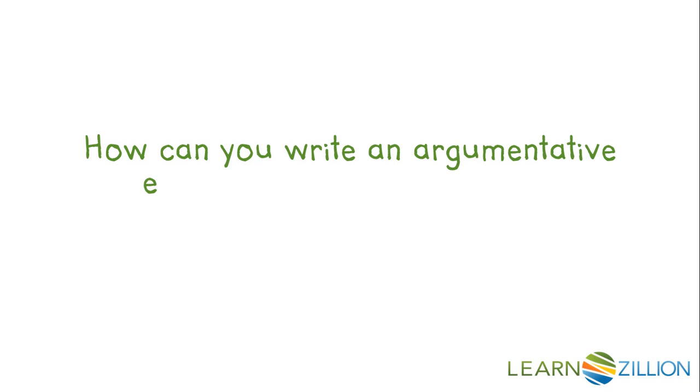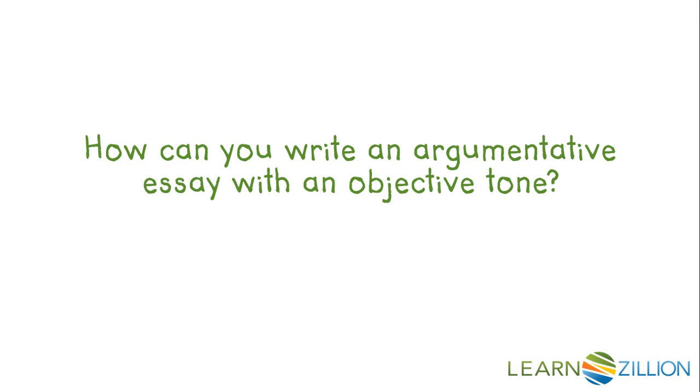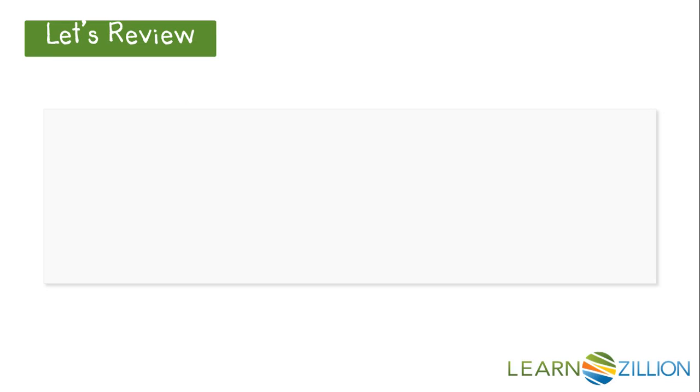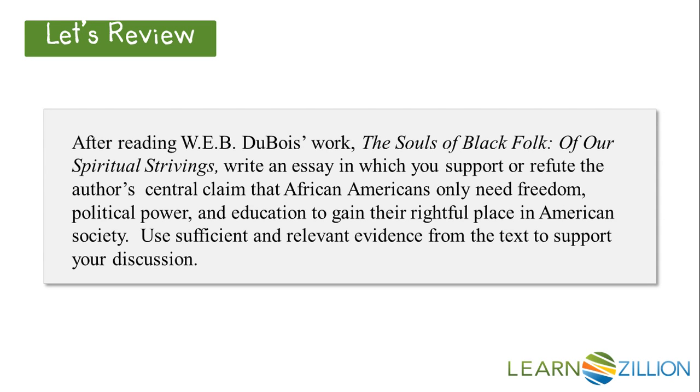How can you write an argumentative essay with an objective tone? In this lesson, you will learn to write in an objective tone by editing for point of view. So this is the prompt that we're working on. Remembering it's The Souls of Black Folk, Of Our Spiritual Strivings, and we're writing an essay that deals with Du Bois' main claim.